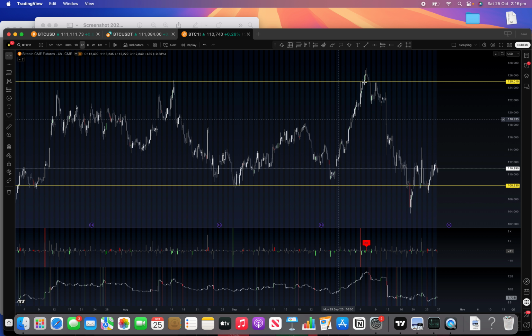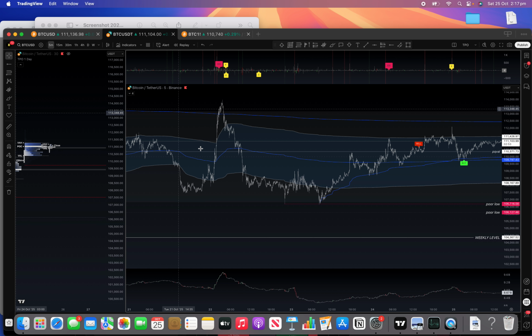I unfortunately didn't catch that trade, as this is the first time I've used it on the CME futures chart, and this alert didn't come up on the Binance chart. This volume delta chart isn't aggregated. Don't think it's possible to be made on TradingView. So you're going to get different information on every different exchange. But I did happen to capture some longs through this area, just to zoom in a bit closer.